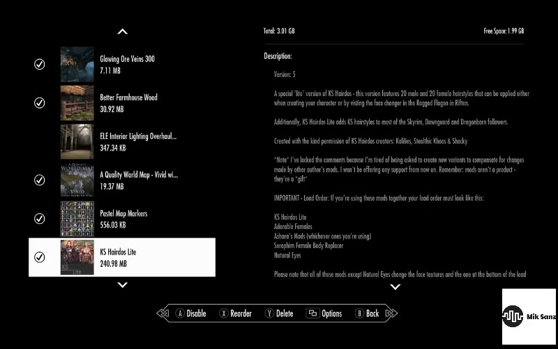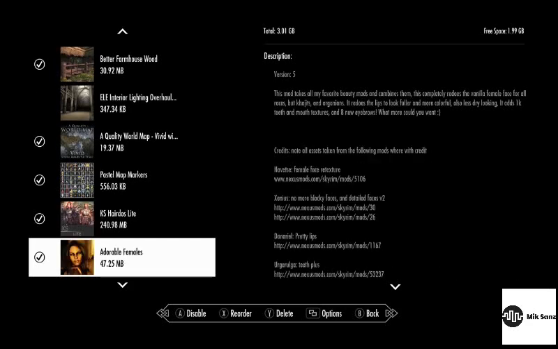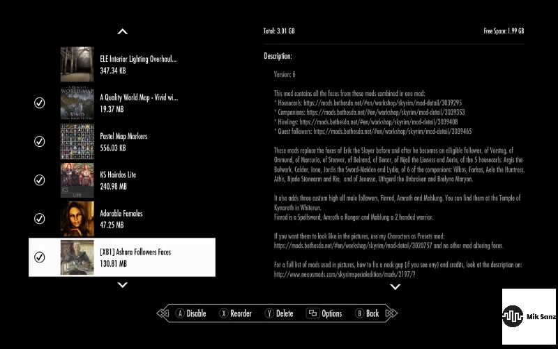Well, right now we're gonna talk about hair. Now the KS Hairdos Light is the best mod I could find for hair. I definitely recommend it if you want to make your hair look better. Adorable Females is a female overhaul. It changes the face of all the female characters in the game.